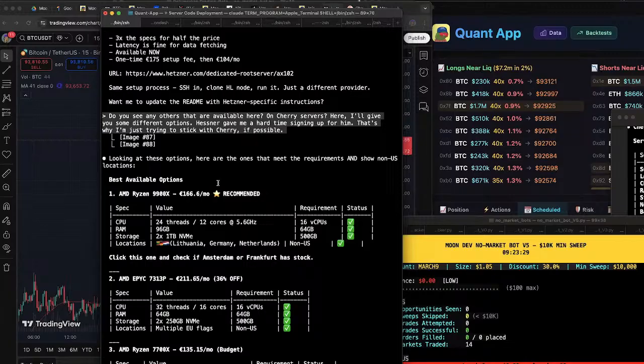Compact and ho. Look at these options. Here's the ones that meet where and show non-US locations. AMD Ryzen. Okay, let's go see AMD Ryzen 9. Okay, that one has Amsterdam.